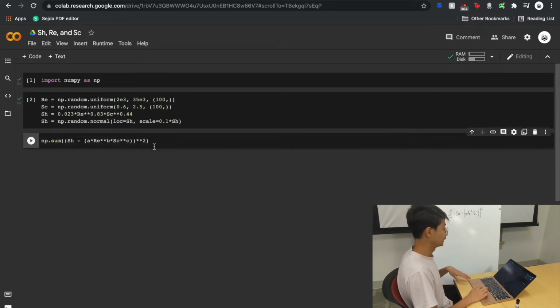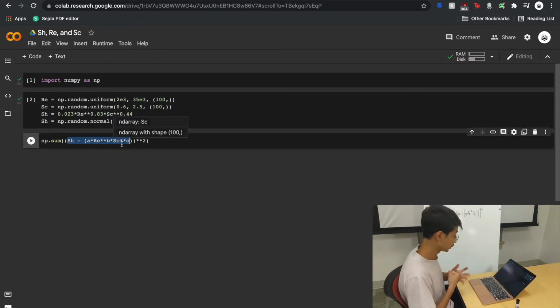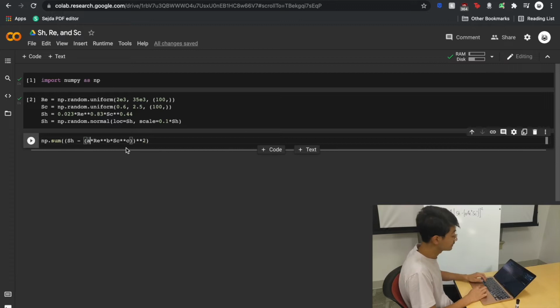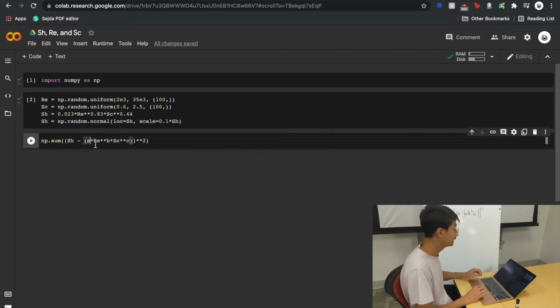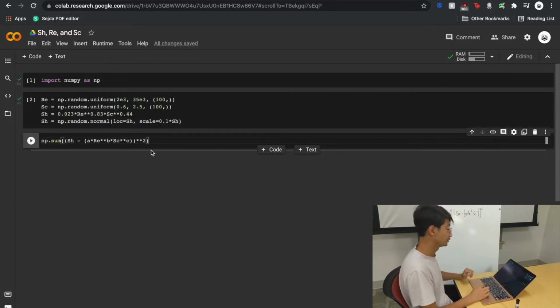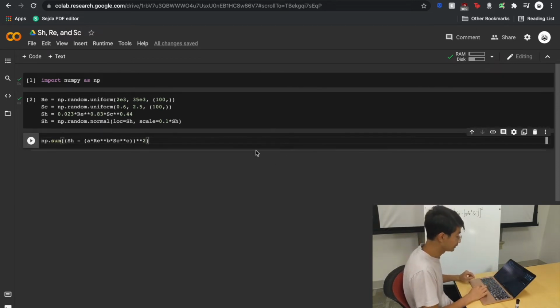This single line of code is going to add every single result from the corresponding values of the Schmidt, Reynolds, and Sherwood numbers. Obviously we can't just use it like this because we haven't defined A, and we still need to figure out how to find the minimum value of all of these sums. So I'm not going to execute this line of code.